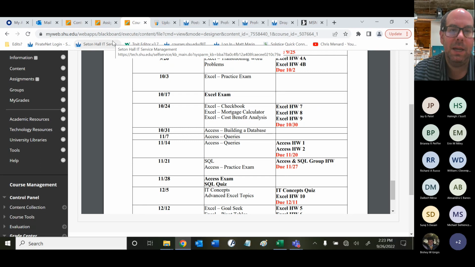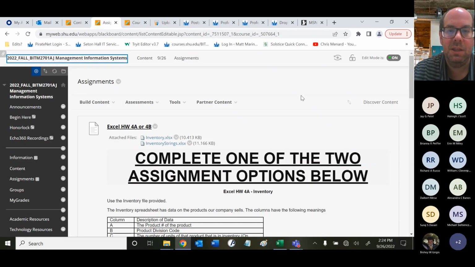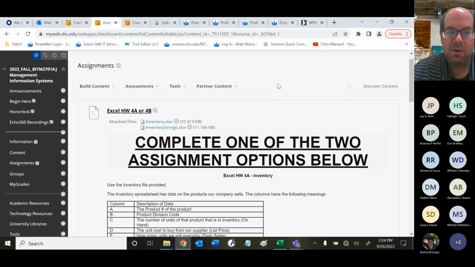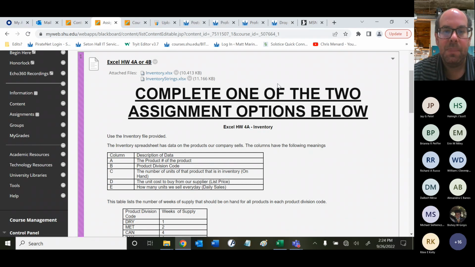I'll probably wait till I get onto campus at like 1:30, 1:45 next week before posting them. This way people have time to email me if they have any issues with homework 4. All right, so homework 4, you'll notice you could choose 4A or 4B, just like always. Well, at least for the first 4 weeks, you have an option to choose one or the other.